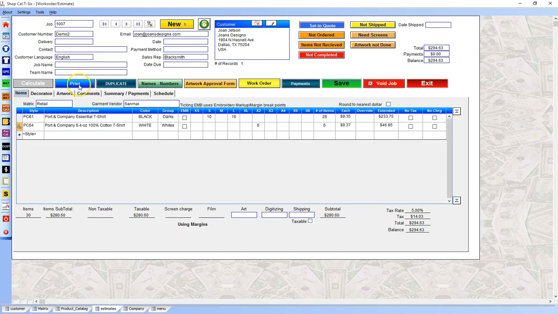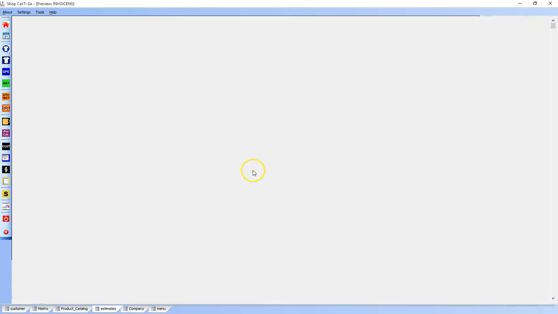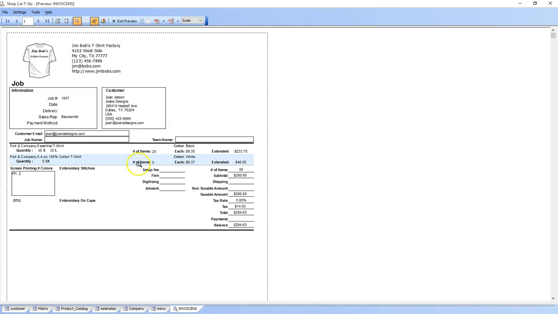If we then come to print, we're given the option to show the style, hide the style, or print a packing slip. We're going to hide the style. And now we've come up with the information in here. It shows the Port & Company Essential T-shirt, 10 small, 15 large, color black, price each, extended.